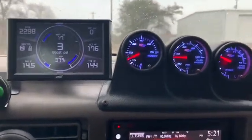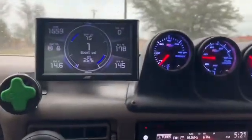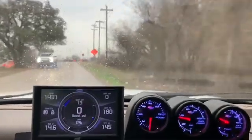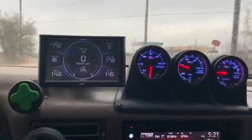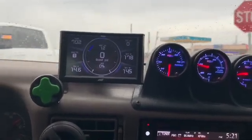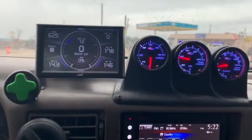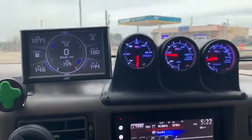Locked in second gear. I'm just gonna stay here, but I gotta make my turn right up here. There's third lock. So if you watched my first video I ever made, this is where I first pulled out, right here. Got a slight incline, and the truck's had a few changes since then. It's got the timing bumped 3 degrees, and the small AFC adjustment we just did, and that's all the differences to the engine, other than doing my side exit exhaust. But that's not really a performance modification. So here we go.